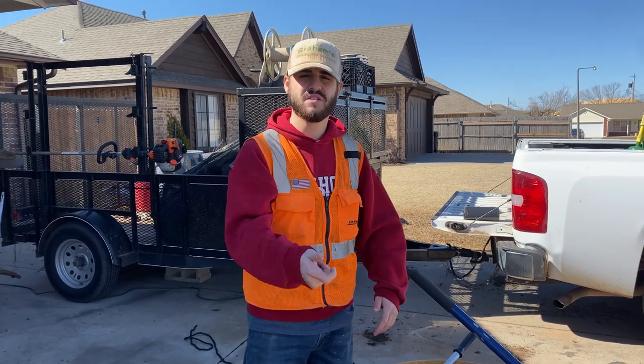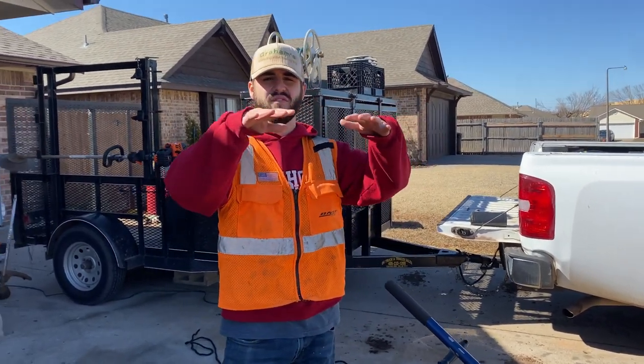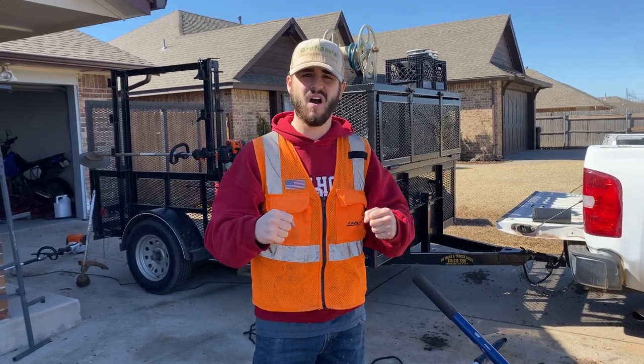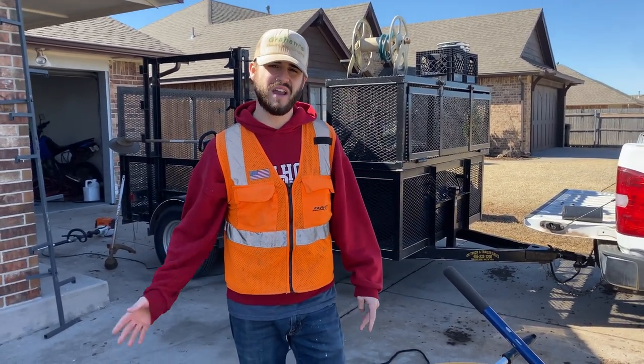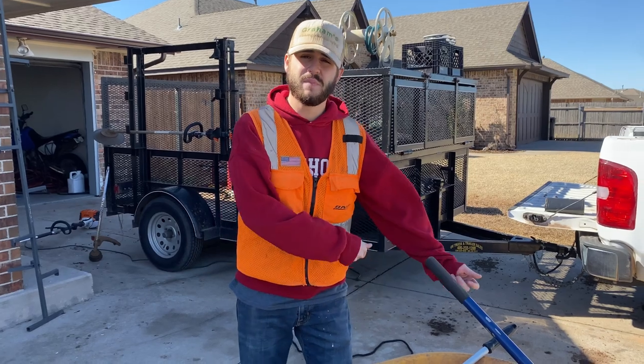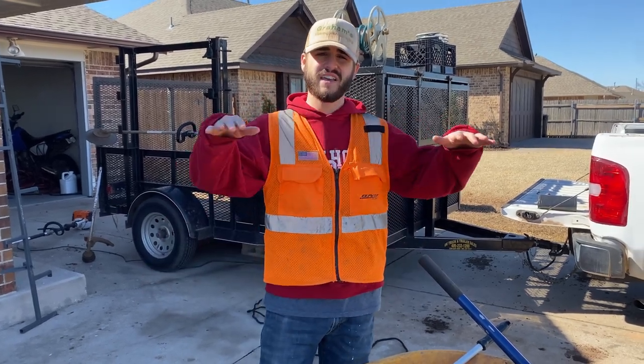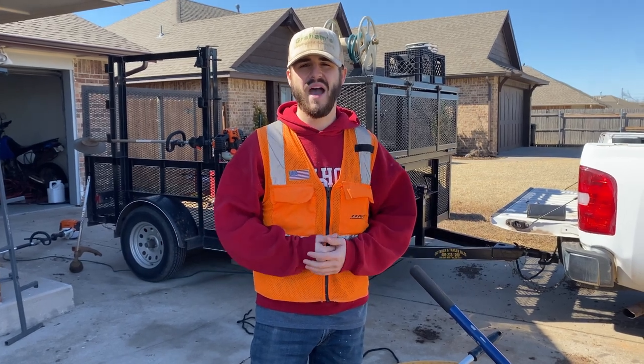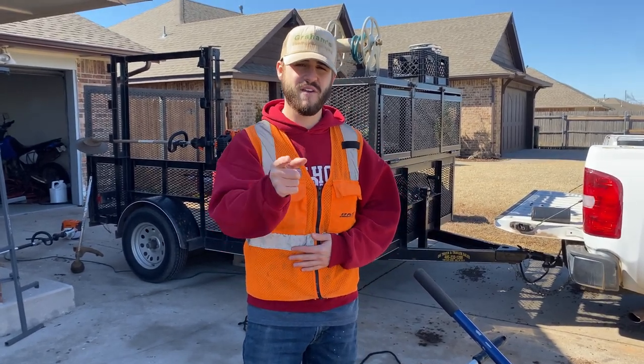After that, you simply lay your pavers down in an orderly fashion, make sure that they're even, and tamp them down. Then you use this tool again — you pour more paver sand over the top of the pavers and sweep it into the cracks. You can also employ a handheld blower on idle mode so it'll slowly blow off all the excess gravel on top of the pavers. Then you water it, let all that paver sand coagulate and sink down and basically turn into concrete. Do another layer, throw on some more paver sand, sweep it, and just repeat until everything is flush. No cracks, it doesn't move — you've essentially made a concrete path. That's how we do our pavers.